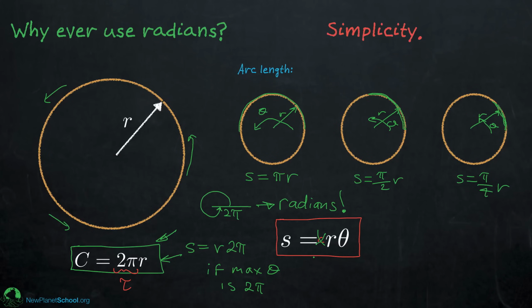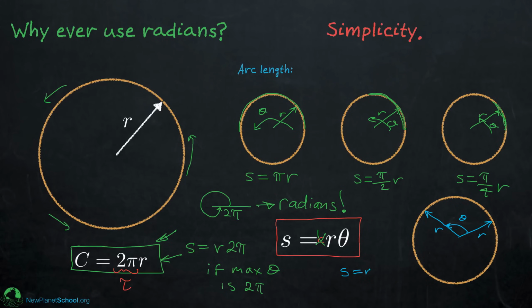So let's get an intuitive idea of how big a radian is. Is it bigger than a degree? Is it smaller than a degree? Is it comparable to a degree? Let's think about that for a second. So let's look at this. If I have S equals R theta, because I'm measuring my angle in radians now, suppose I have this circle with radius R, and I go through some angle, theta. This is also R over here, obviously. And I want to know, what is this angle if this is 1 radian? Is that a big angle? Is that a small angle? Let's find out.